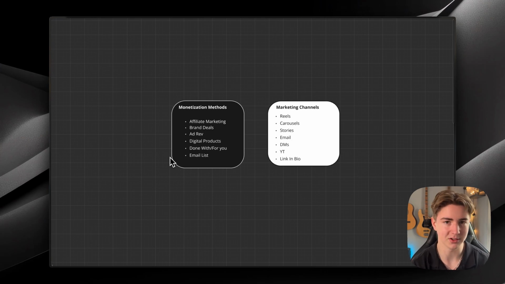Yes, it's a good bonus, but I see many beginners thinking, hey, I should just post memes or brain rot content to get a bunch of views and live off of ad revenue. But that isn't sustainable, and you could make so much more by including these other methods in general. That said, the only time that ad revenue is worth it, I would say, is if you post a bunch of long form YouTube content. That way it can stack up a little bit more depending on your RPM, but in general, don't think of ad revenue as your main income source, only see it as a bonus on the side.